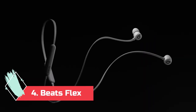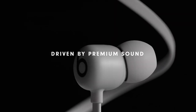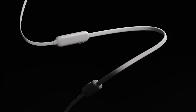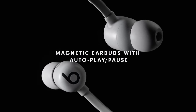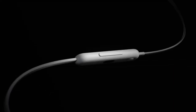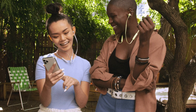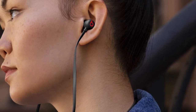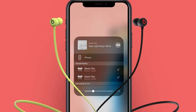At number 4: Beats Flex, best for Apple lovers. The Beats Flex have all of the same conveniences of more expensive Apple earbuds — quick pairing, easy access to Siri, and seamless Apple Music integration — thanks to Apple's W1 chip, which helps establish and maintain a rock-solid wireless connection to iOS devices and has added power management smarts to boost battery life. Wired reviewer Adrienne So found the band between the two earbuds to be a bit long for her, but she liked the crisp sound and wide soundstage, all without the muddy bass that Beats was notorious for in its early days. She likes the 12-hour-plus battery life, and they charge via USB-C.